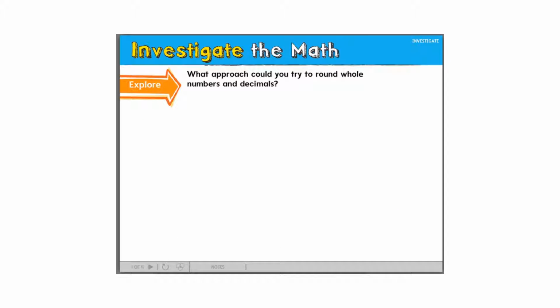Let's do a couple more examples. I have some more examples for you. I'm not finished yet. That was only one example and then all the steps. So now let's do a couple more where you have the steps already written down that you can look through. So step number 1 was to underline the digit that you need to round to.